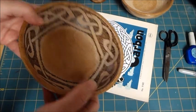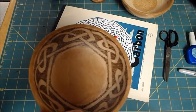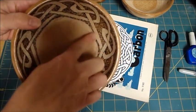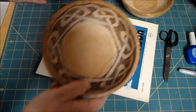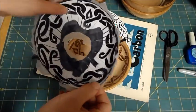Okay, this is another way of doing it. This time I'm going on the inside curve, which means I have to curve my pattern a lot more. Here's one that I was working on yesterday.